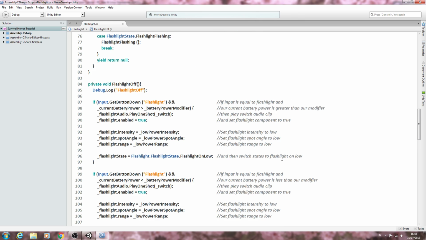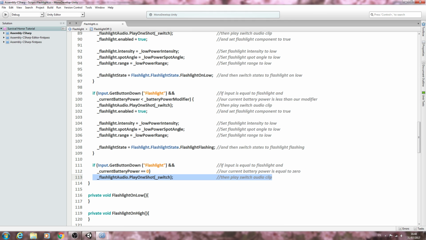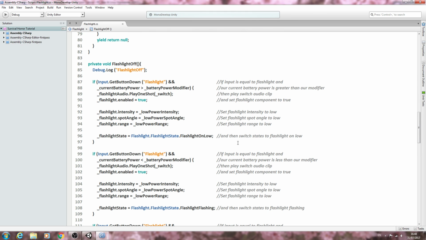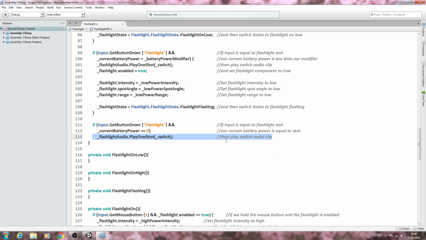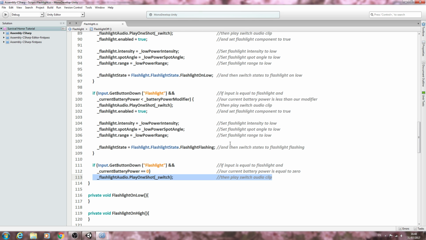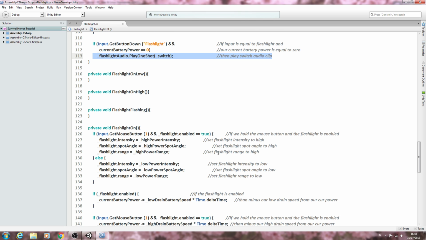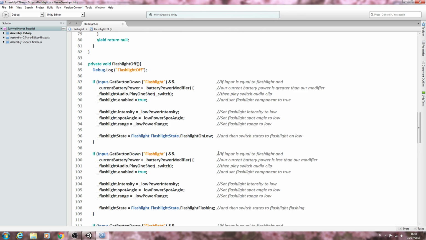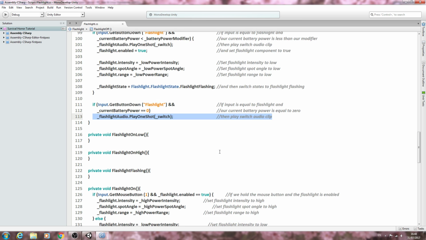So hopefully this should help with optimization. It's probably not going to make a noticeable difference just on one script, but when we apply these same rules to every other script, as we have done, they can add up to hopefully make some sort of difference to your project. And I also think it's a lot neater laid out.